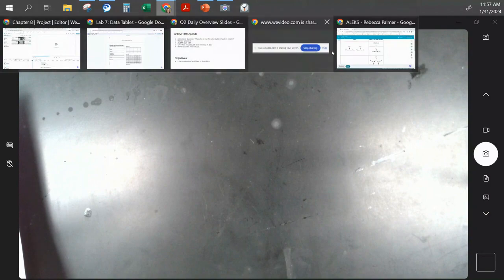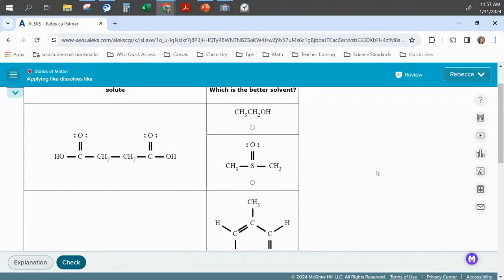So, is there an order that you should look for? Like, if it has hydrogen bonding? Yes, that should be a priority. And then polar, non-polar, and then similar structure. Usually it's polar because there's an oxygen hanging off. So the better solvent will also have an oxygen to one side.